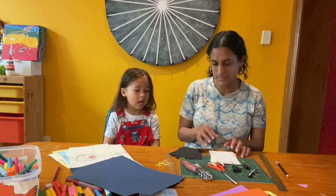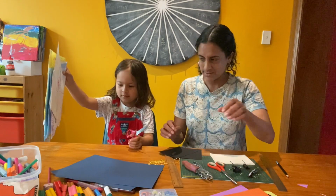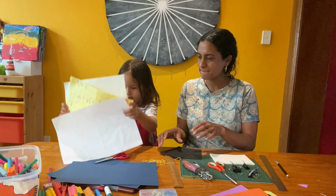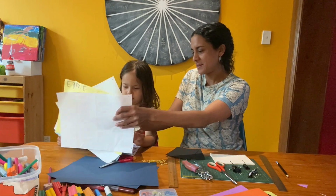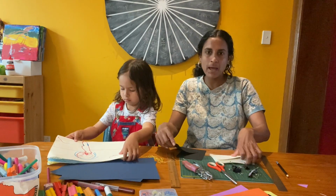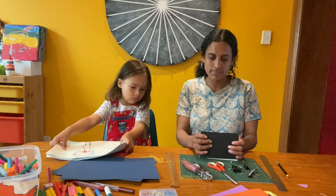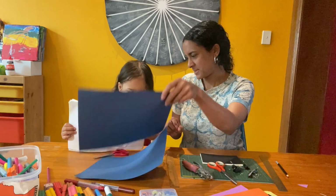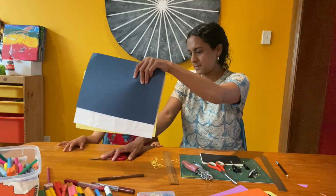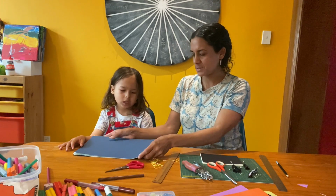All right, so the first step is to get your paper and line it all up straight. Good job. So we'll just put those all straight like this, and put your cover card on the front and your cover card on the back. That's the front one. That one's the back one. I can't see my drawing. Yeah, but that's because they're inside the cover. So we're going to make a cover for your book.